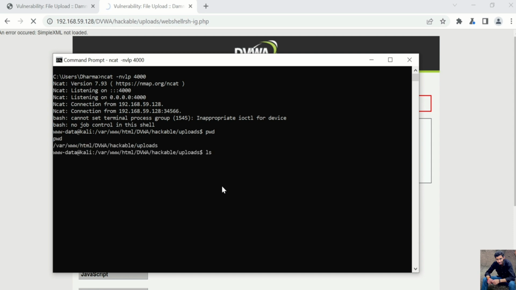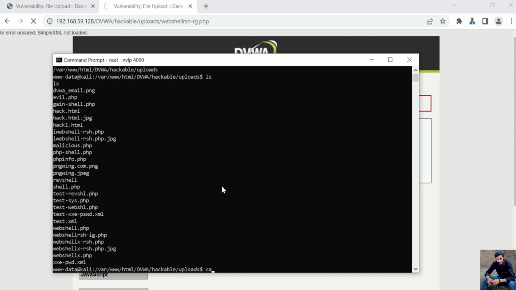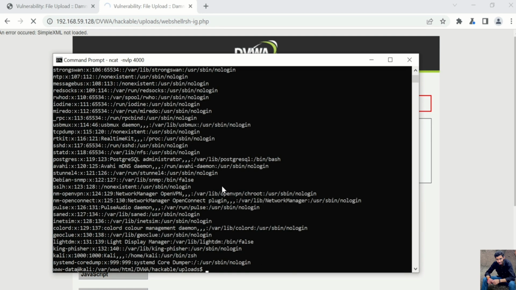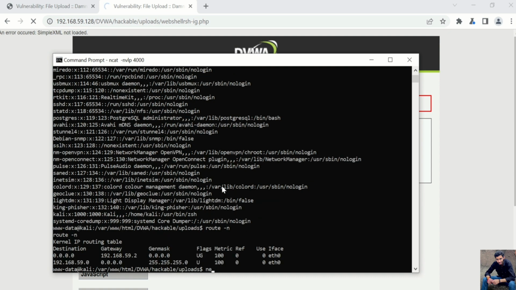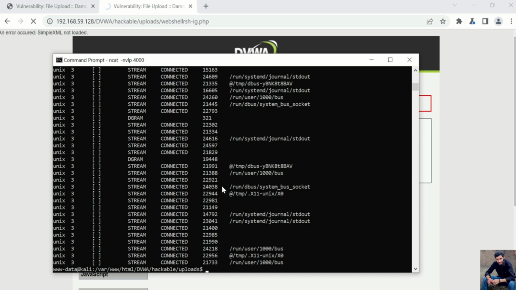So now we got a reverse shell from the compromised web server to the attacker machine, and you can see here you can run any command, and you can view any sensitive file. Excellent. So we can list down the root, and we can do it stats. You can execute any arbitrary command by bypassing the limitation which is set in that vulnerable web application.